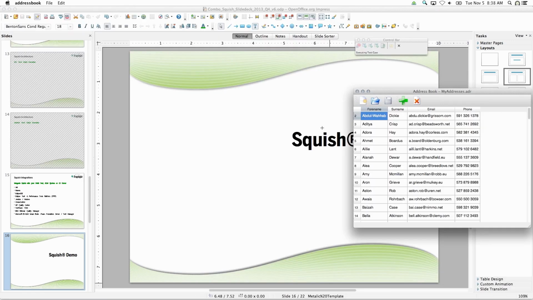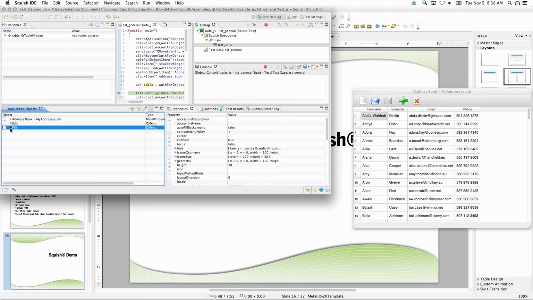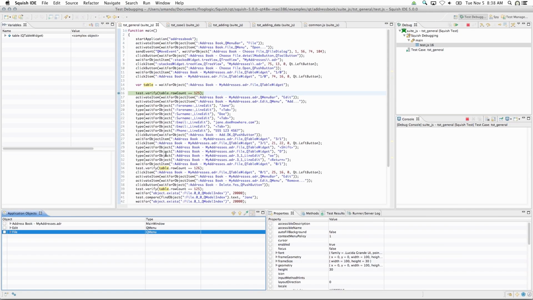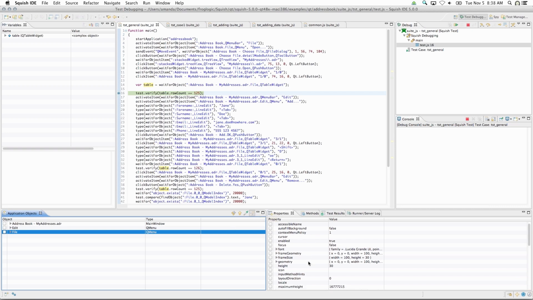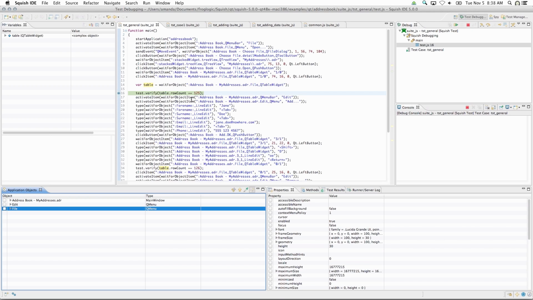So again, you can come over, you can select an object from the entire application object tree, and it will show you the object highlighted in your application. You can see all of those properties available to that object as well. So much as when we were creating our verification point, all of that data is available. Well, why is that helpful when troubleshooting?